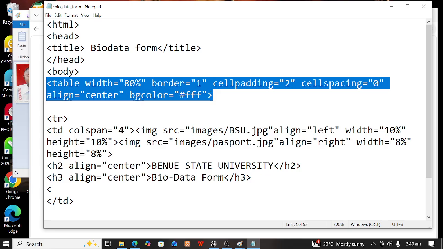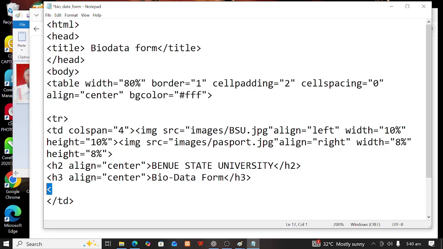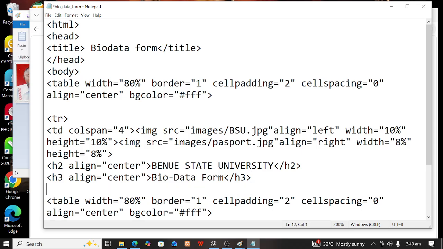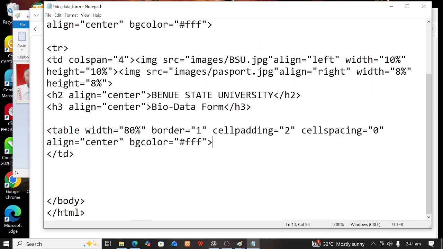Let's say I'm going to determine another thing here inside this TD tag, another table. Are we following?